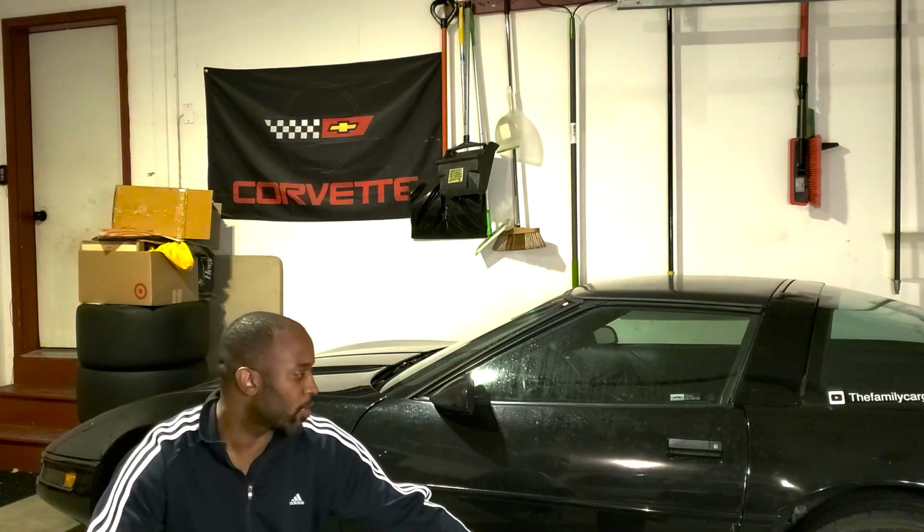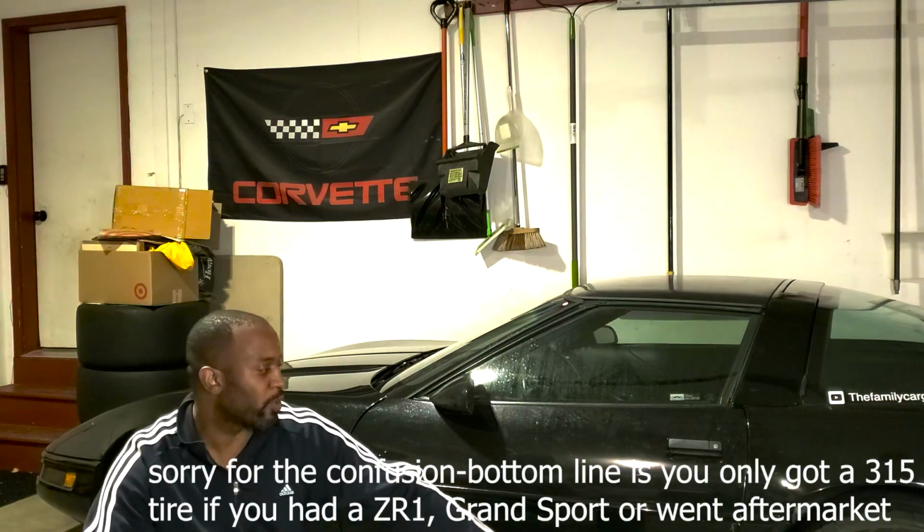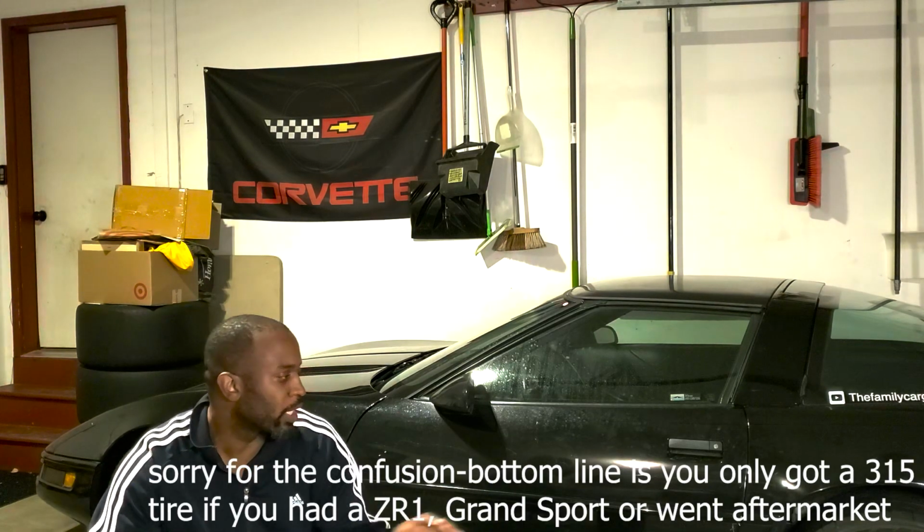If you were going to go to the track on a street tire and you are not running the 315, so just let me back up. This is a 1996 LT4, and the LT4 cars had 285s on the back. If you had a Grand Sport or a ZR1, which ZR1s were not made in 96, but if you did have a ZR1, you got the 315s from the factory. But the LT4 cars, if you went to a 315 tire, then you would get the 315 wheel, and then you would get the wider tire to go with it.